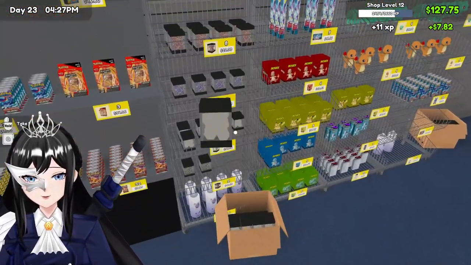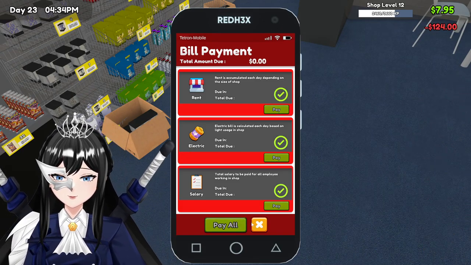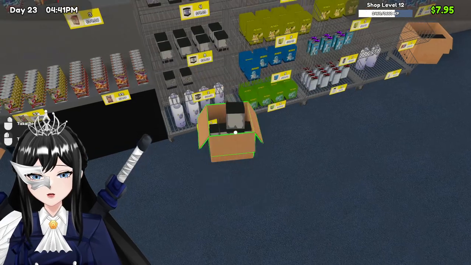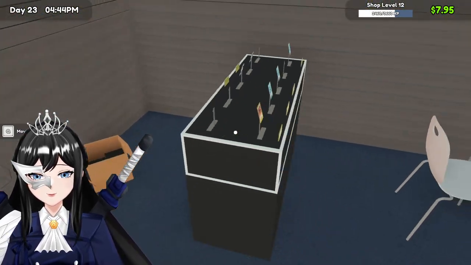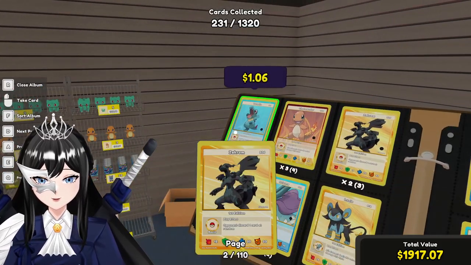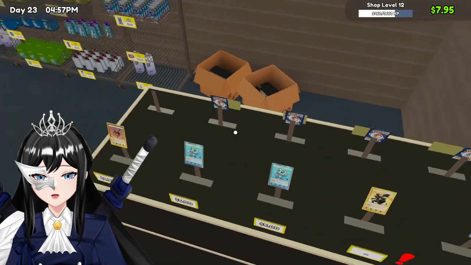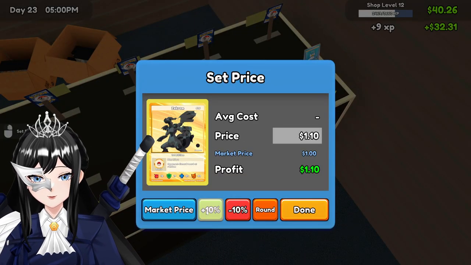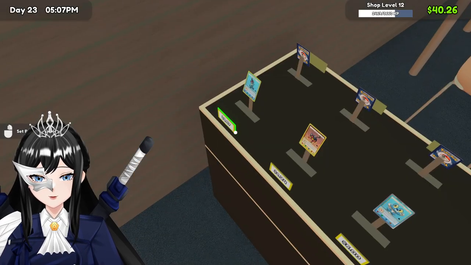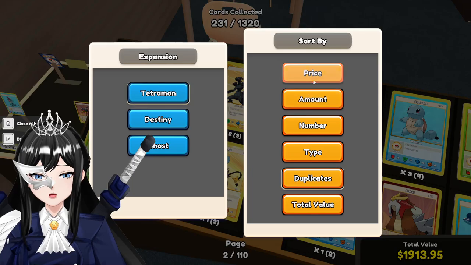Okay. We can wait. Have we paid bills? Yep. We now have paid bills. Okay. This will go here. And doubles. Two. I think this one's enough. Here. Zekrom plus 10%. Market price plus 10%. And this also. Sort album by tickets.